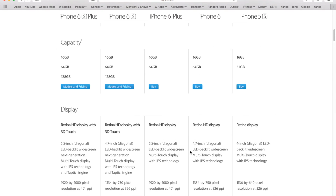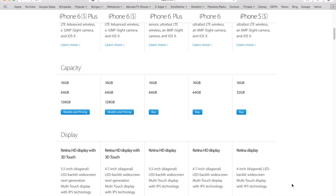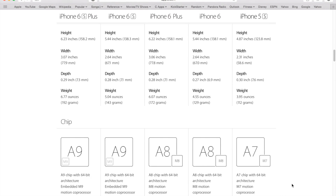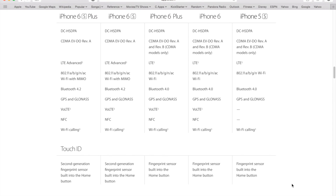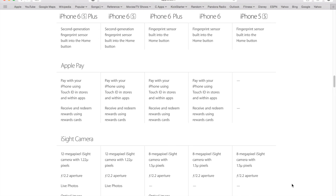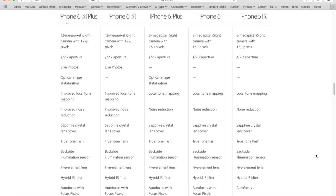This is the comparison of all the iPhones from the 5S and on. The 5S we're not even going to talk about. I mean, it's too old for a conversation right now. So it's 1.5 in the 6 and the 6 Plus, and they have dropped it down. That means the camera lens has gotten better, bigger, I believe, if that's what it means.